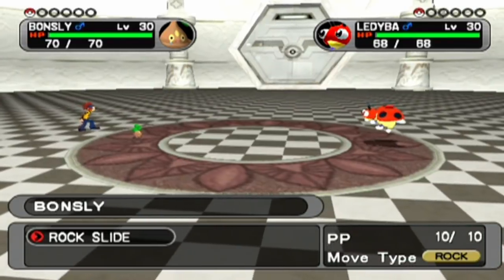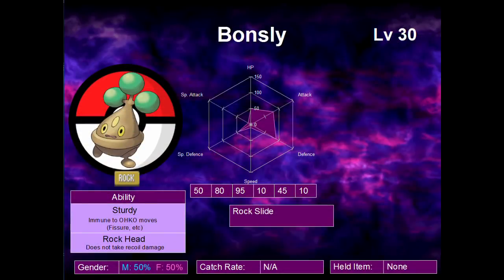In fact, if Bonsly's stats in this game are accurate to its Gen 4 appearance, they look something like this. If you remember Sudowoodo's bio from back in Colosseum, this should look pretty familiar to you. Decent attack and defense, and alright HP for an unevolved Pokemon, and actually not bad special defense either, but terrible special attack, which doesn't matter because you're not going to be using it, and extremely low speed. In fact, I think Bonsly is one of the slowest Pokemon out there.